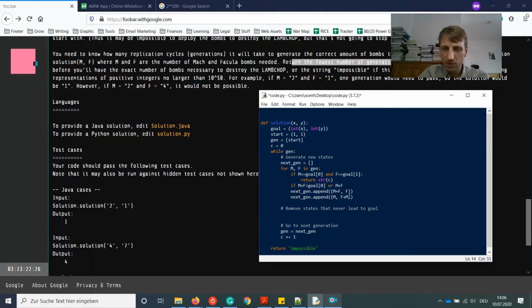So basically, as you see here, m plus f. So in both cases, we perform the same calculations, m plus f, m plus f. So one of the bombs will be replaced by m plus f. So if m plus f is larger than goal of 0 or goal of 1, and now of course we don't have to calculate this a lot of times. So I have an optimization in a moment. Only then we actually append the states.